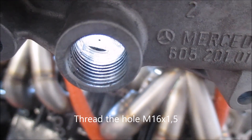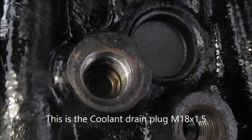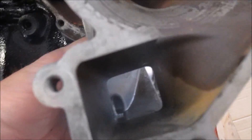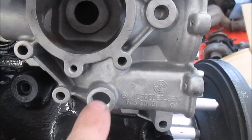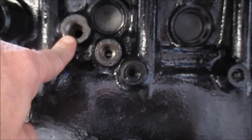This one is M16 1.5 on the block. We have M18 1.5, that is for lubrication of the turbochargers which are here. Here is the bypass hole, and you get the flow from the water pump that goes in here. But in this case we have a bypass, so we get cold water up until the drain plug of the coolant system.